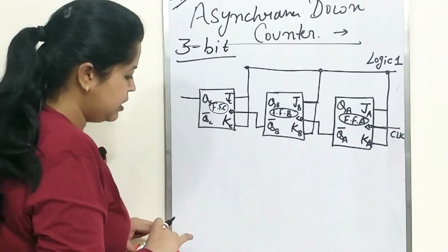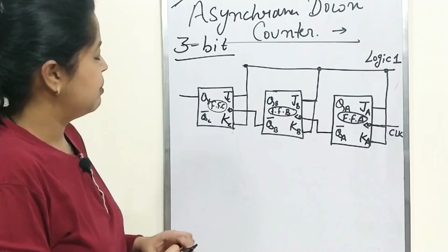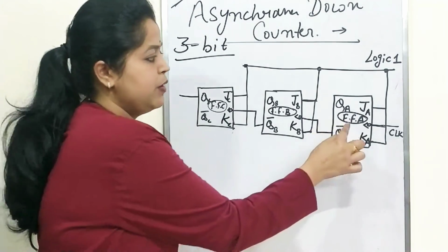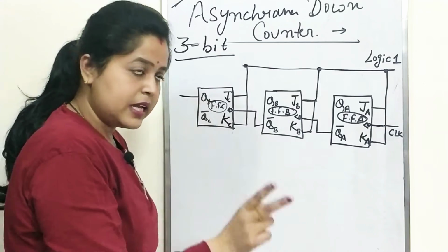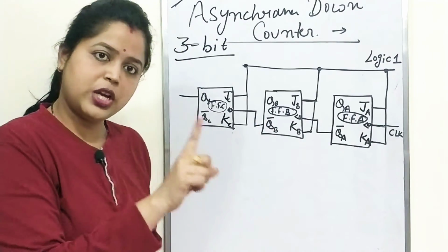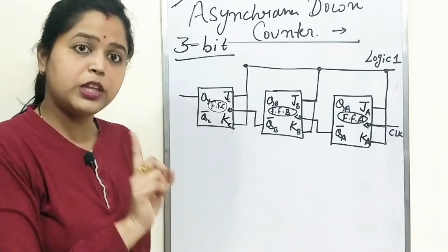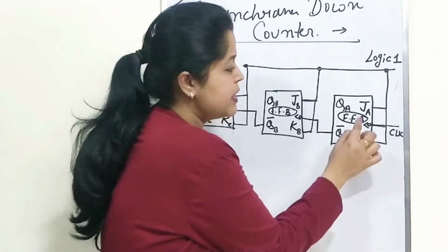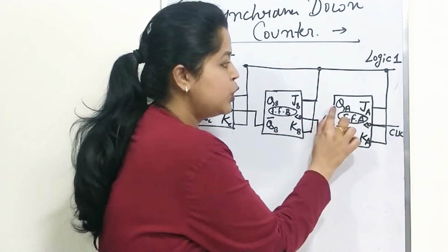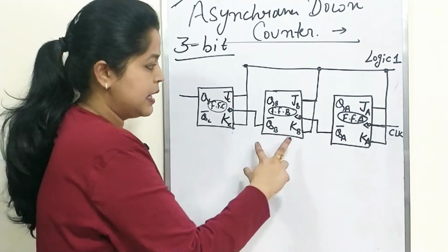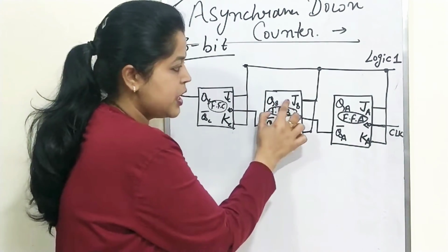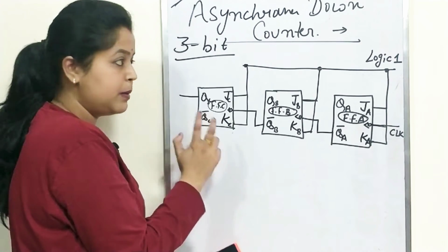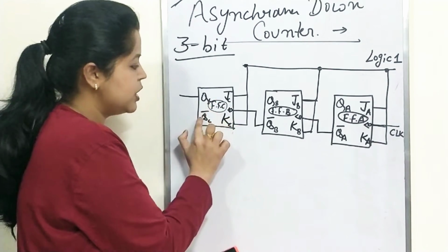Now what about their operation, or how will I start? Before starting the operation of this circuit, I am again repeating, I have 3 flip-flops, flip-flop A, flip-flop B and flip-flop C. The JK flip-flop has 2 inputs J and K and 2 outputs Q and Q bar, but this flip-flop is flip-flop A, so its inputs are represented by JA and KA. Similarly, its outputs are QA and QA bar. And what about the second flip-flop? For the second flip-flop, the inputs are JB and KB and the outputs are QB and QB bar. Similarly, for the third flip-flop, the inputs are JC and KC and the outputs are QC and QC bar.